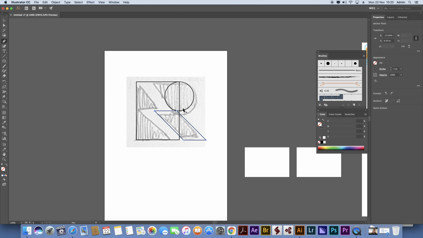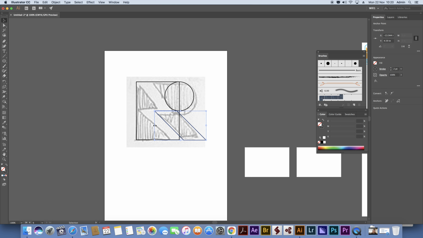Now I was just holding my Shift key down as I went around there. Now don't worry that there's a gap there. It really won't matter. The line is going to cover that. So I've got my three shapes here.